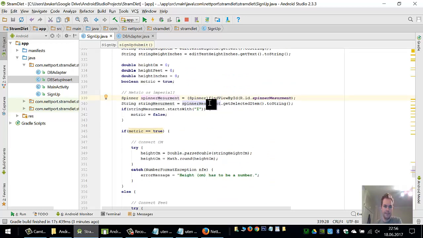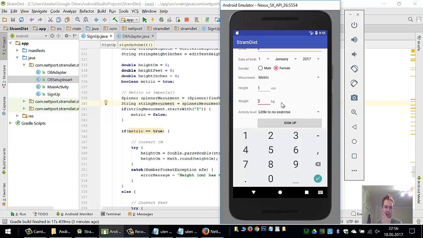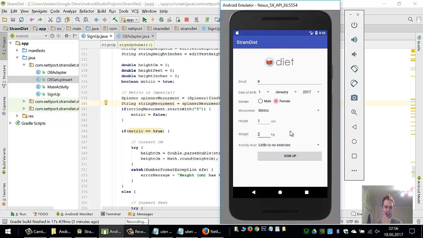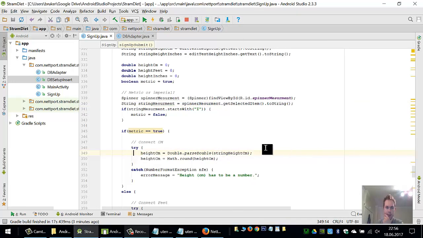Here it is. And here we have the same problem because I will get an I, but I want a number. And where did we use the number last time? We maybe used it in activity level.